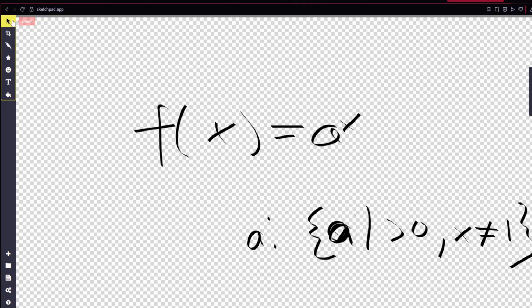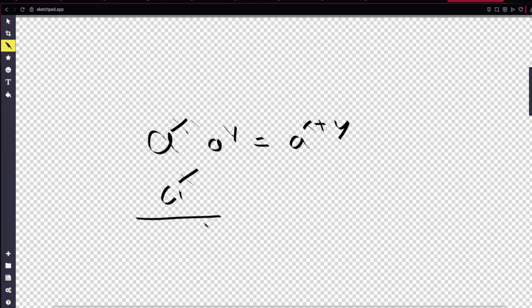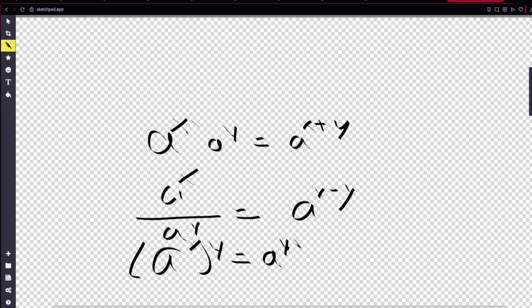So yeah, just exponent rules. You should learn this in algebra 2, but I guess we're still learning it now. a to the x times a to the y is equal to a to the x plus y. a to the x divided by a to the y is equal to a to the x minus y. I think those are really the only two you need. Oh, actually no, there's a few more. a to the xy is equal to a to the yx, so just product, and then ab to the power of y is equal to a to the y times b to the y. So yeah, simple logic there.